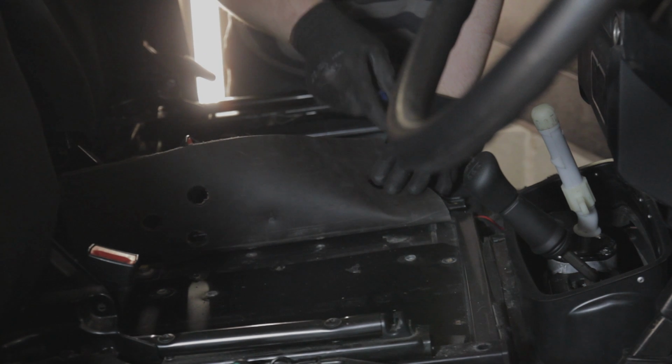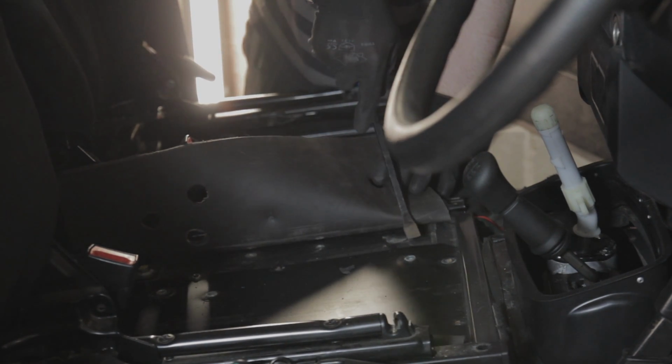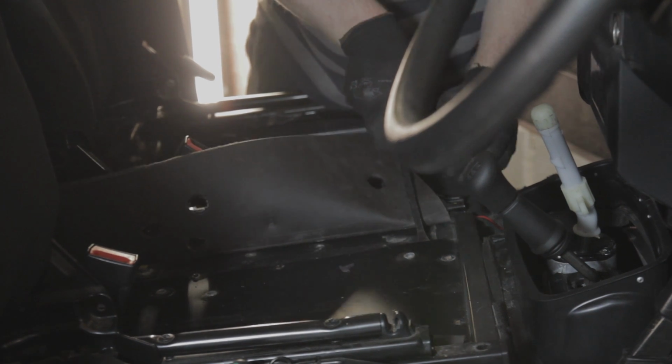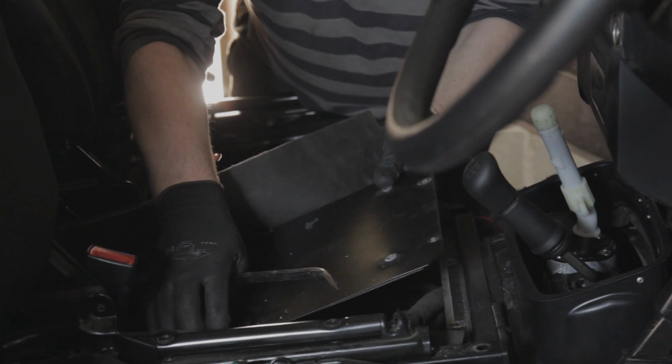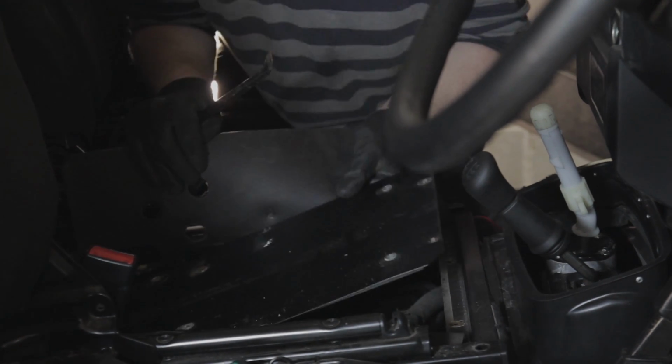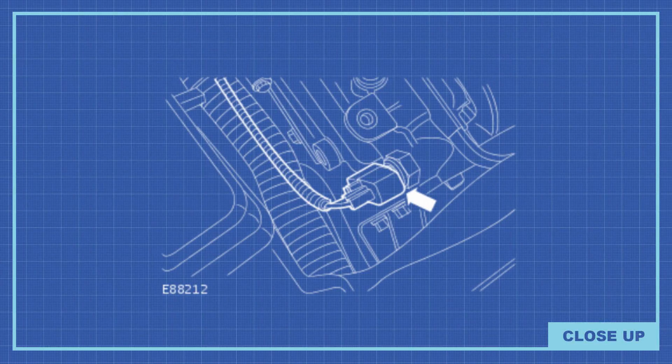Now we're going to remove the actual center console. I'm just using a breaker bar. Very gently, I don't want to scratch the paintwork. I'm going to prise that up. It's got an adhesive foam seal around the underneath. So we'll prise that up and then slide it off, and that reveals the gearbox to us. Make sure to disconnect the reversing lamp switch electrical connector.